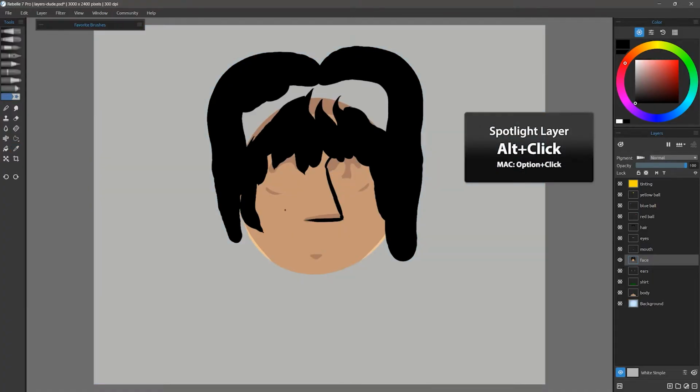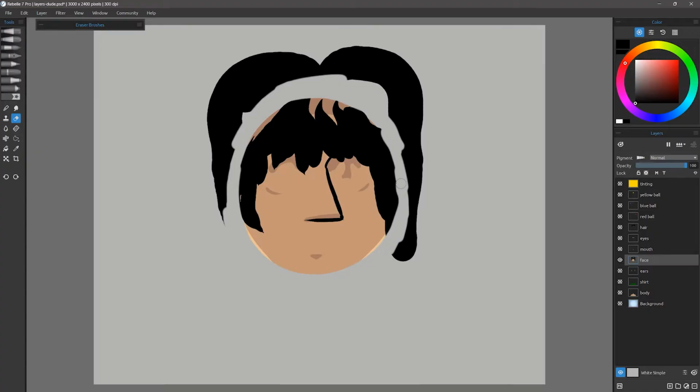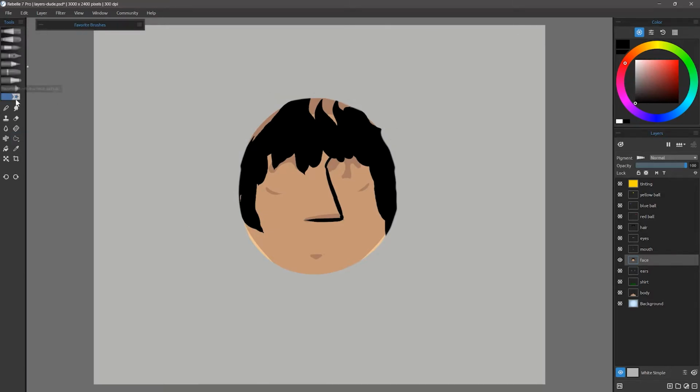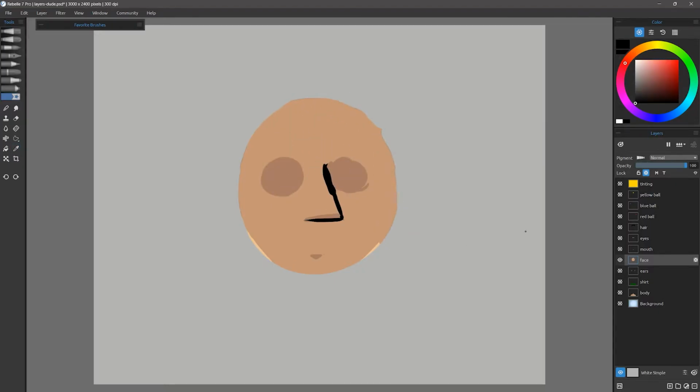If I hide the hair layer, you can see that I've ruined my face layer. If I am fortunate enough to be able to undo to before I added the hair, then I can redraw the hair on the correct layer. If I can't undo, then I have no choice but to repaint the face to fix it and then redraw the hair. In either case, I've just wasted time.